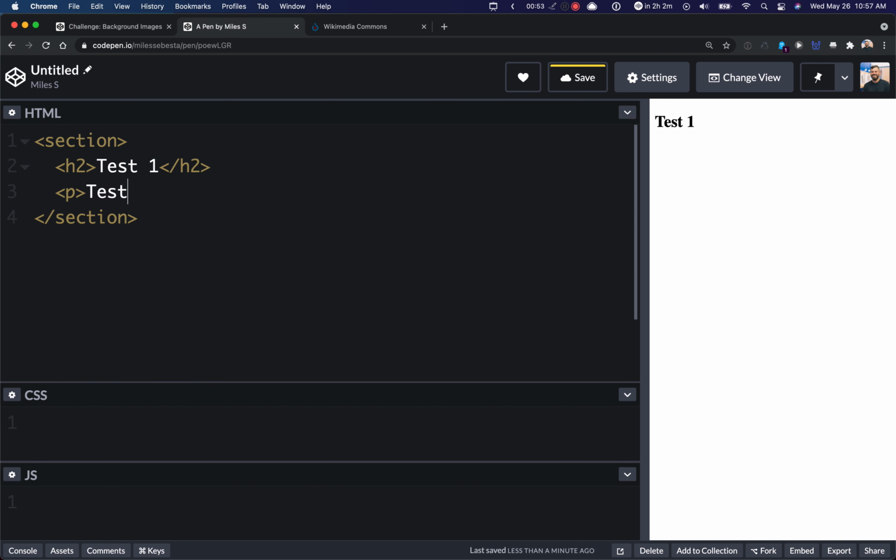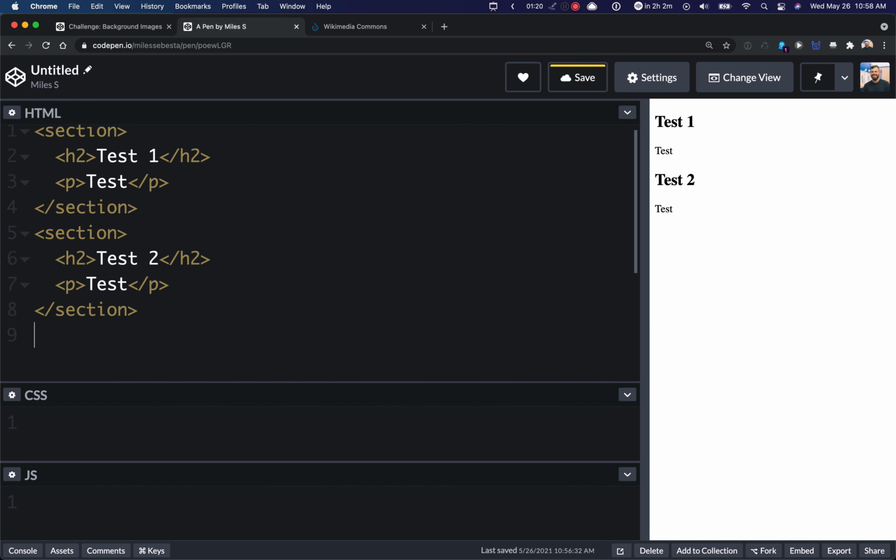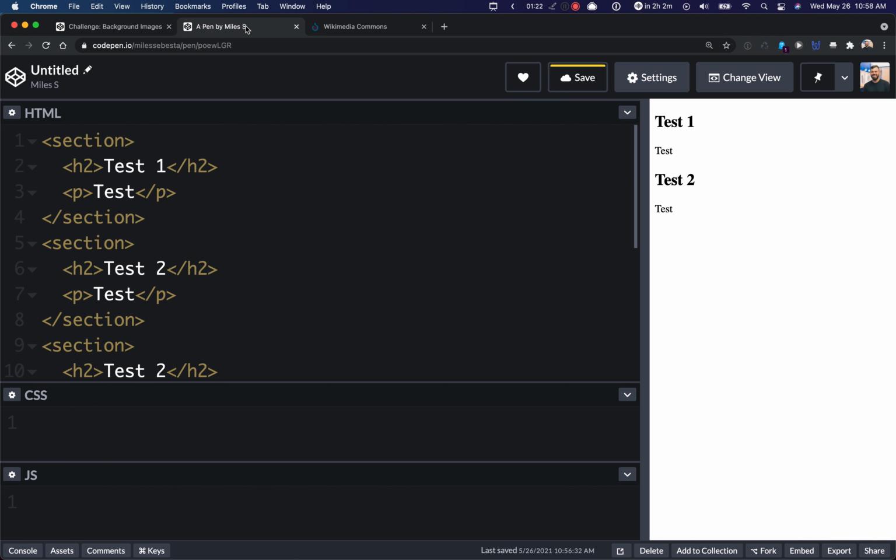So let's make sure I'm indented in, and a paragraph. All right, so there are 2 ways I can do this. I can either write it all out again, which I would say when you are starting out, write it out. Another way is, if I was doing this for a client, I would simply copy and paste. Why? Because you're going to save a lot of time, and on top of that, you are going to make sure you're accurate. So I'm going to do that for the second one, but if you're starting out, you should definitely write it out. All right, so now we have our 3 sections.